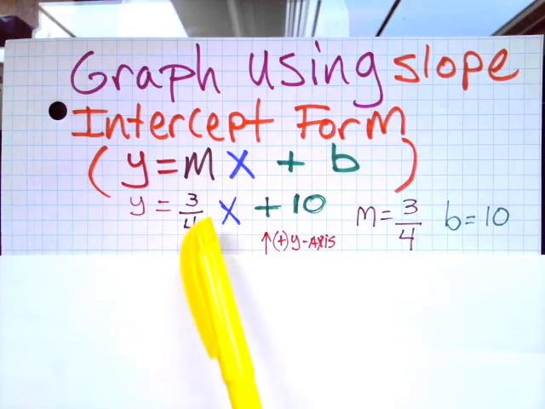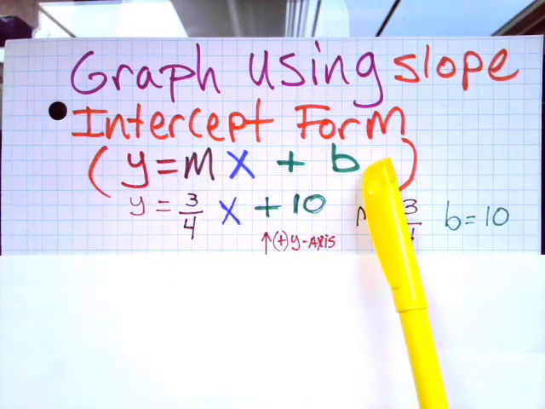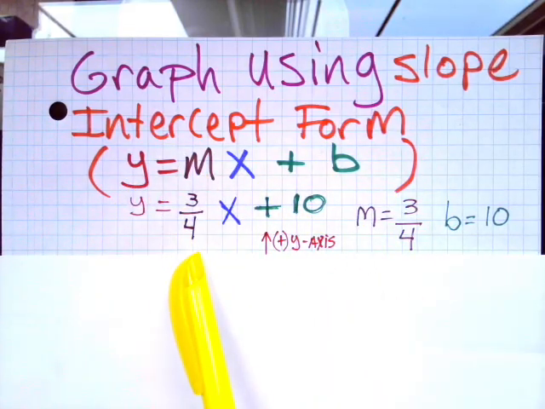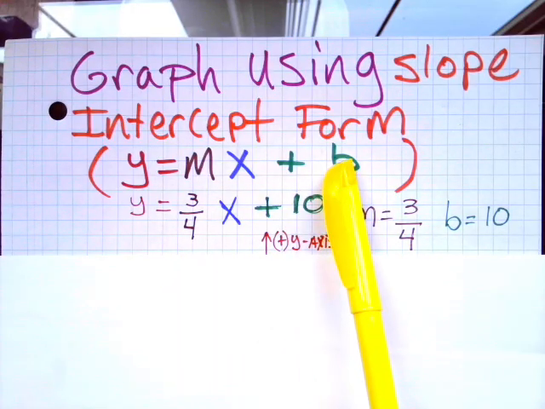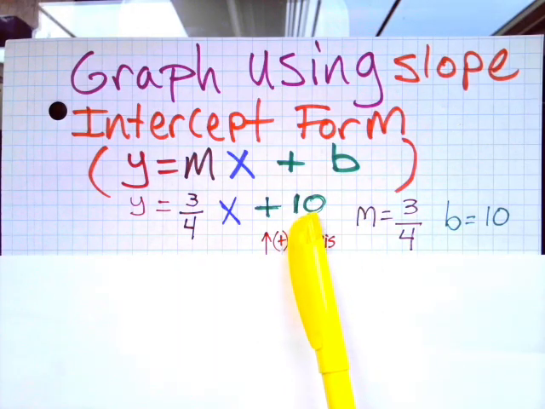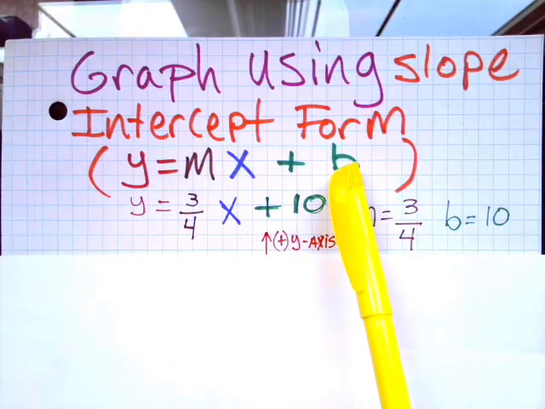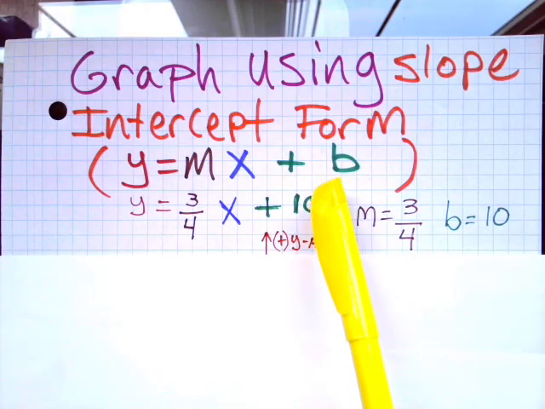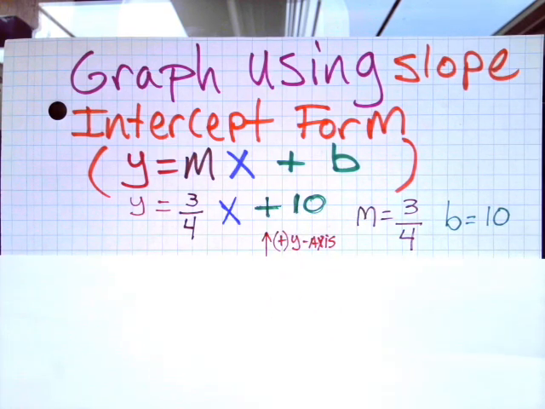All right. So, given slope-intercept form, that m represents our slope. That b represents our y-intercept. Remember, our y-intercept is always x equals 0. Y would equal 10. That's our b value. That's our y-intercept. When x is 0, y is our b value. Here, b is 10. So x is 0, y is 10.